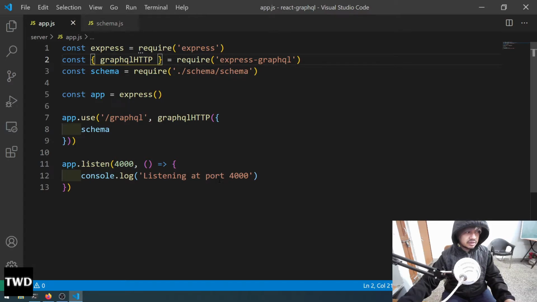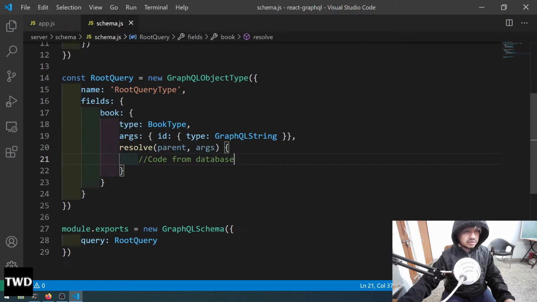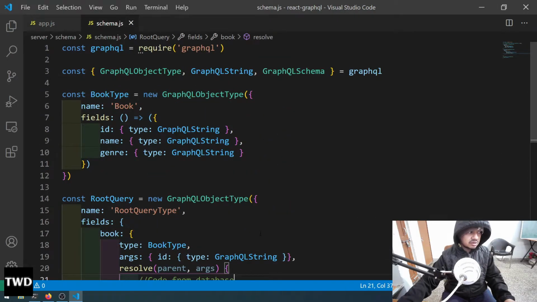After that, we will add some dummy data in our schema.js. So let me go back to the schema.js. As our database is still not ready, we have to do MongoDB and all. So till MongoDB and all is ready, we will put some data here.